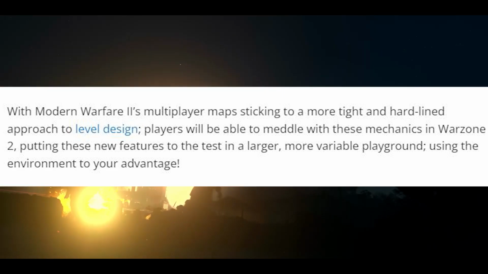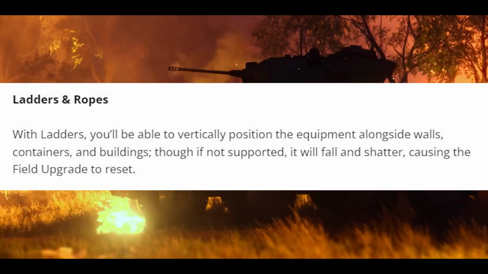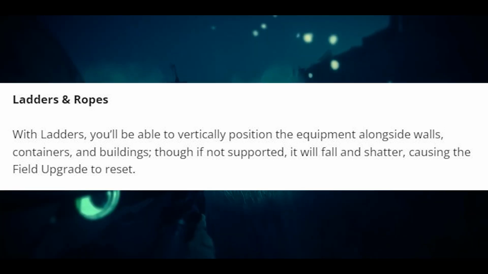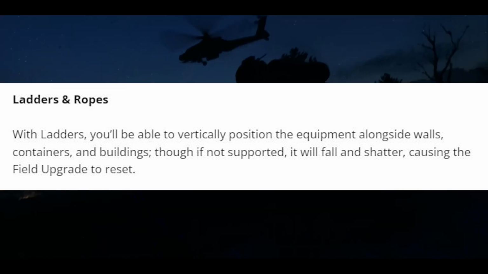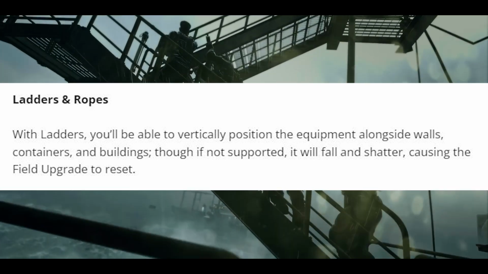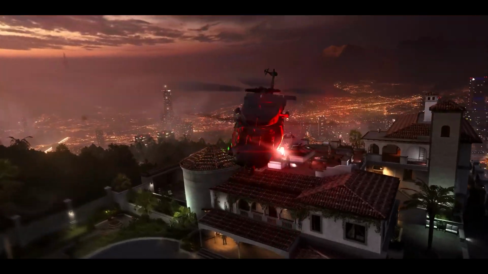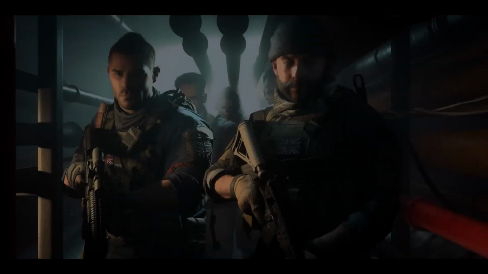Now, for the movement section here, a bunch of different changes and some returning features. We have ladders and ropes. With ladders, you'll be able to vertically position the equipment alongside walls, containers, and buildings, though if not supported, it will fall and shatter, causing the field upgrade to reset. So I could see this being really good, but also really bad. Of course, this goes for Warzone and multiplayer, but more concerning for MP.